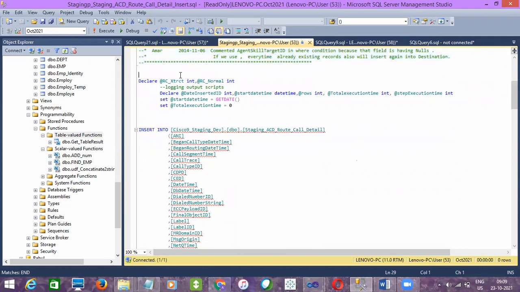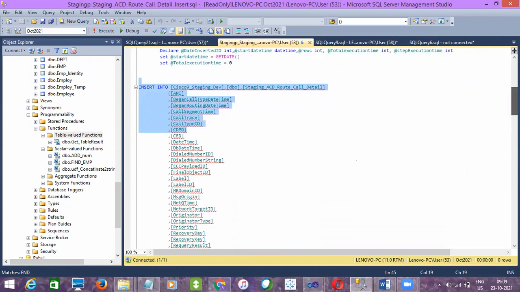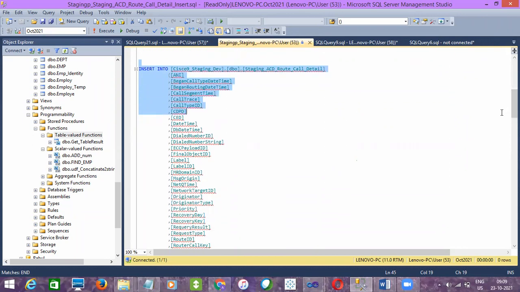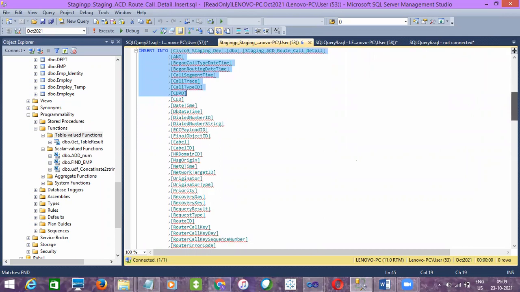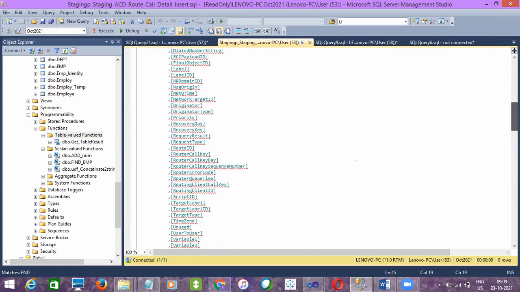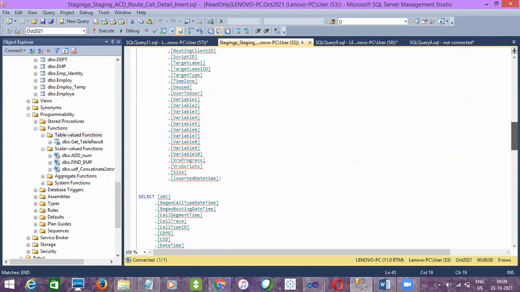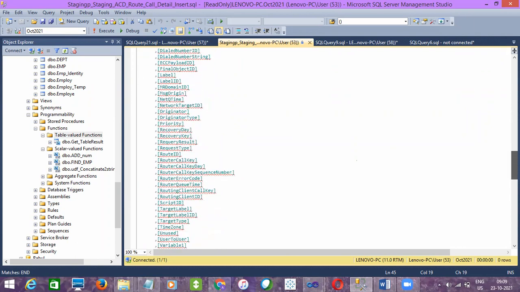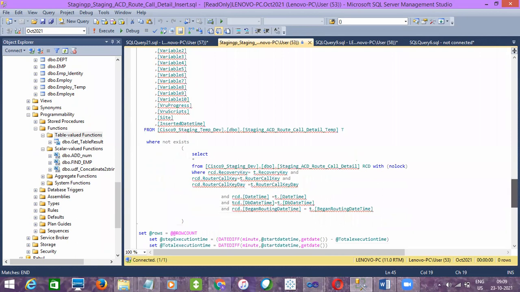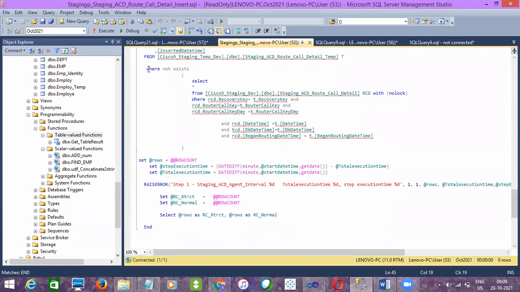Then this is the code here. We are declaring a few variables, and here we're declaring a start date, which I'm assigning with getdate, and then insert into. We are inserting data into this table. You have to give the column names while inserting data into a table. You should not give insert into table name and then select star from. See here, I am just using the column names, and this is the incremental load that I'm using, where not exists, and then a subquery based on the and conditions in the where clause.